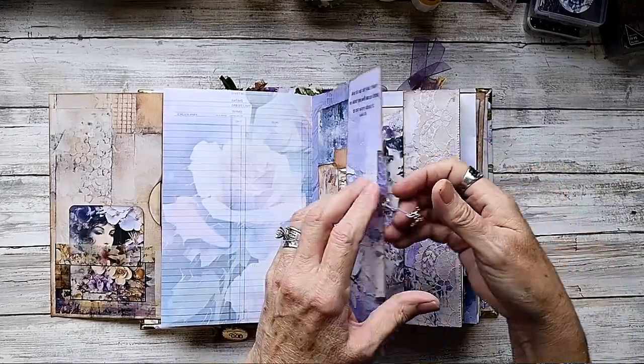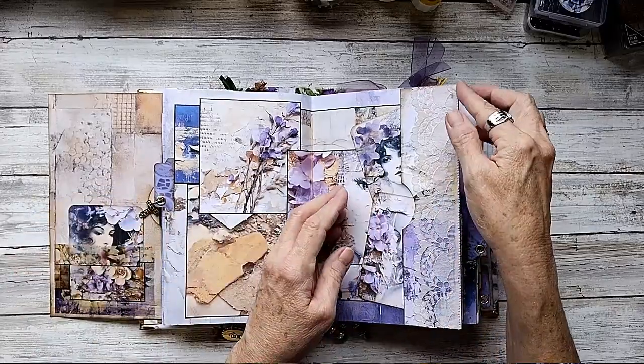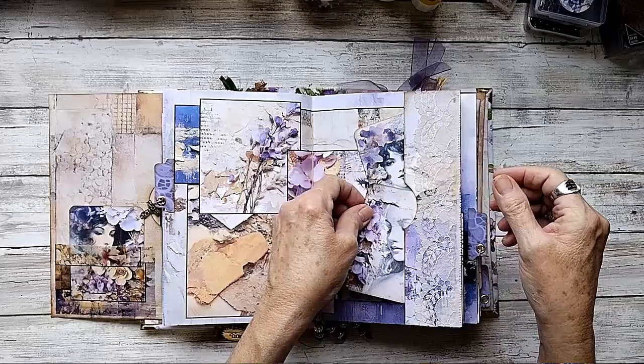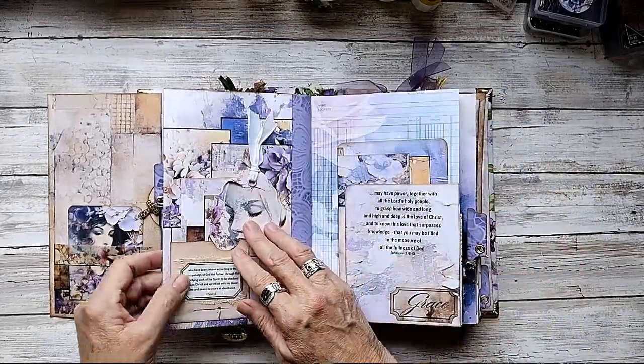Our next tab with our next cross. They're so pretty. Those crosses were gorgeous. We've got a side tuck here with a couple journal cards. And we've got some lace on there that I dyed with ink.